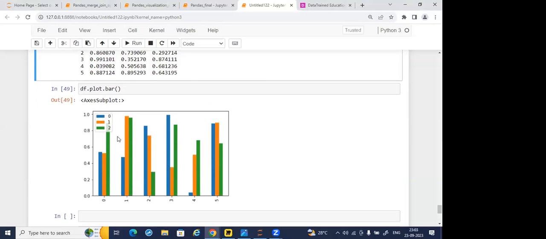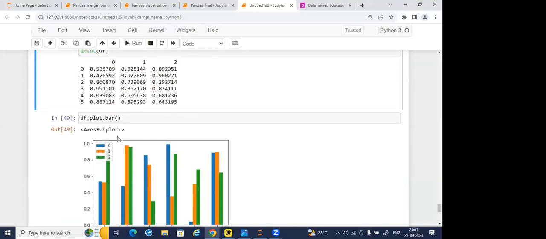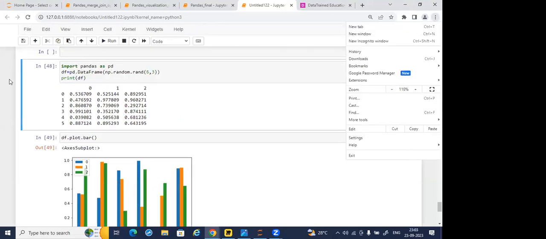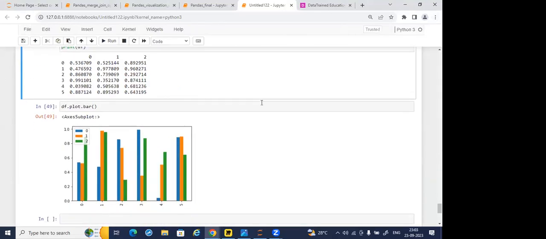So how is this plotting? It is taking all the data from here. Suppose this is the 0th row; these bars represent the 0th row. This one is the first row, so this particular bar group represents the first row.